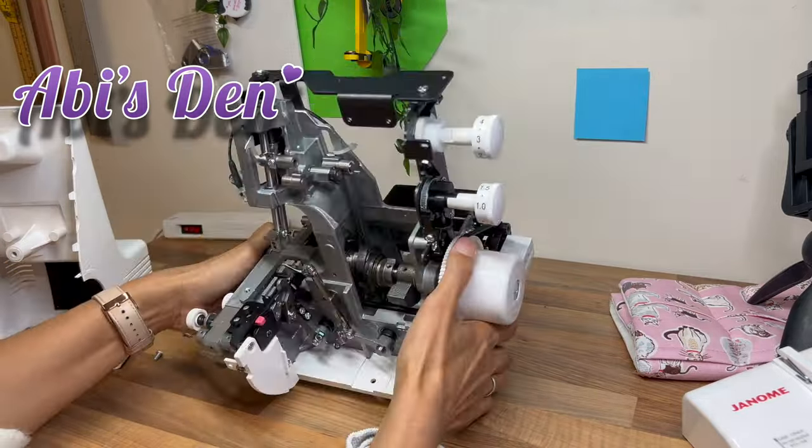Giving it a good shake will hopefully release any broken needles that I've missed or any screws that have fallen in there. Giving it a good opportunity to get rid of anything we don't want in there, anything unsightly.